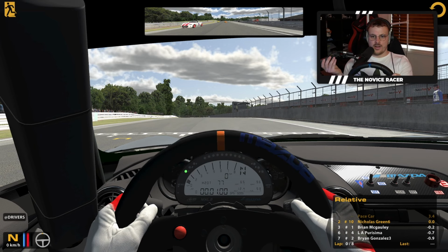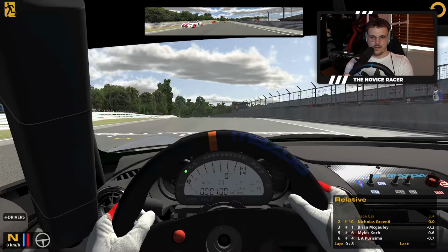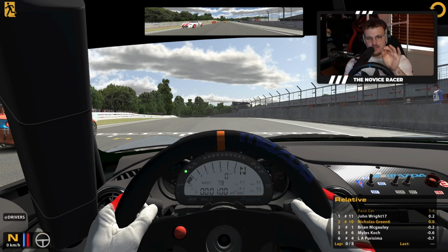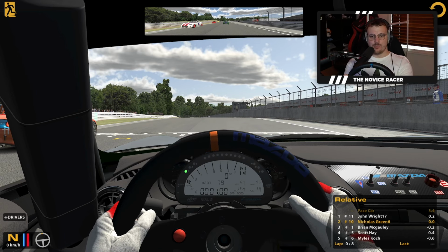As always, we want to try and keep this clean. I know it is difficult in the MX-5 class. It's not always the cleanest race, but try our best. Particularly this first corner, down to that banked left-hander and then up to the hairpin. That's, I think, our most important area of this race.